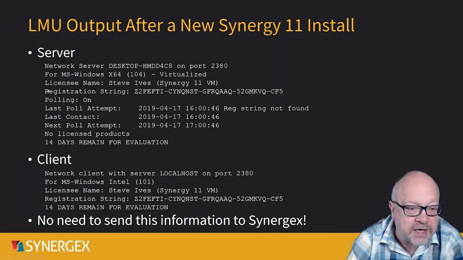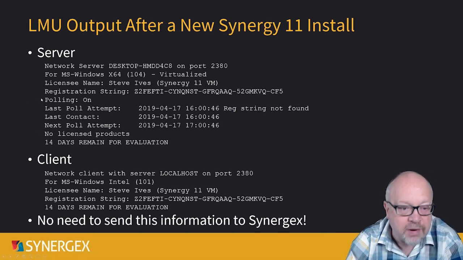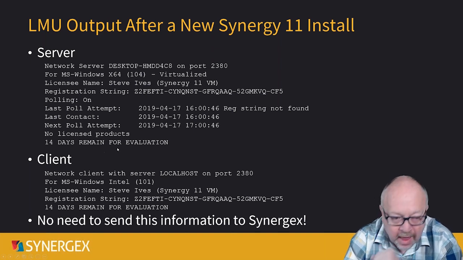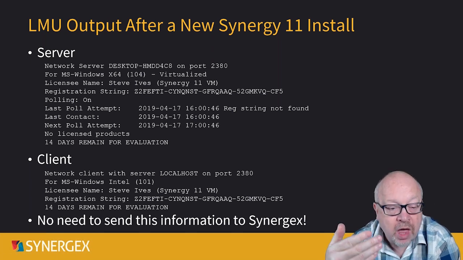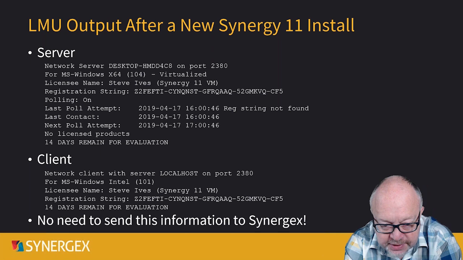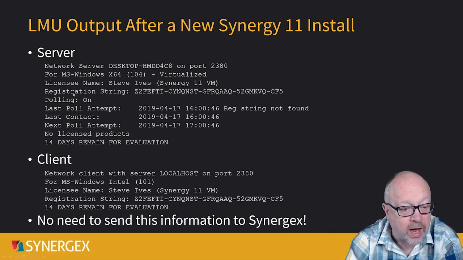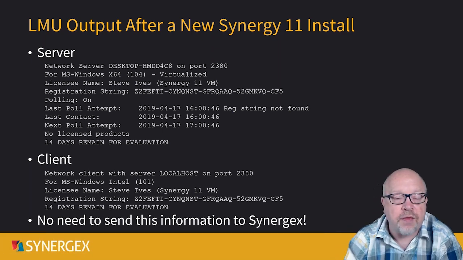And obviously you can see some new information here that's telling you the status of the REV11 environment. So polling is on, and here's the last dates and all of that kind of thing. And this is what it would look like immediately after a brand new install, before doing the LMU-install to provide the keys. If you are a client install on Windows, then you do see the new registration string, but you don't see the polling details on the client system. They're only visible on the server.